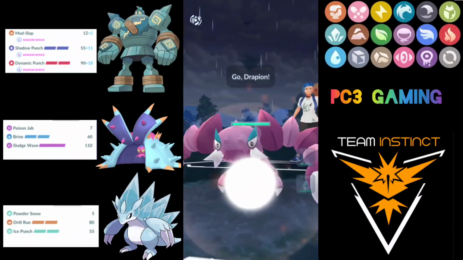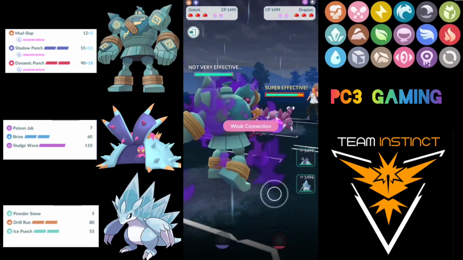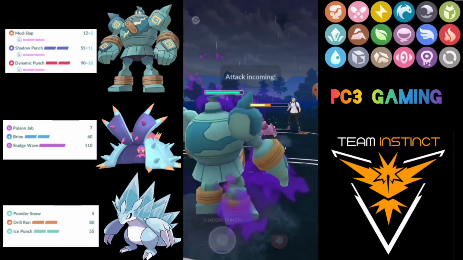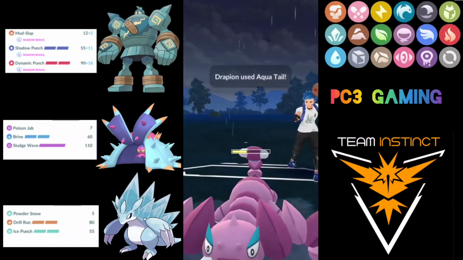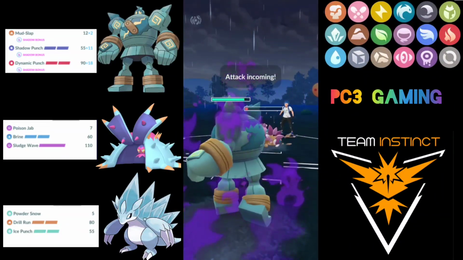So moving towards the next opponent, Drapion versus Golurk. It's a bad lead for the Golurk, but still it's a good lead as well because we are slapping them. And look at the damage, it's just shredding the health of Drapion. So this could be a Crunch, so I'm going to shield here. But they go for the Aqua Tail. They can reach another Aqua Tail, so I'm going to double shield and just fast move them down.